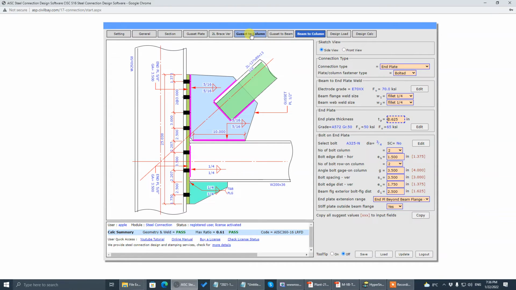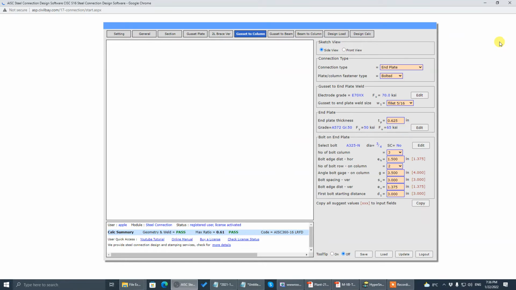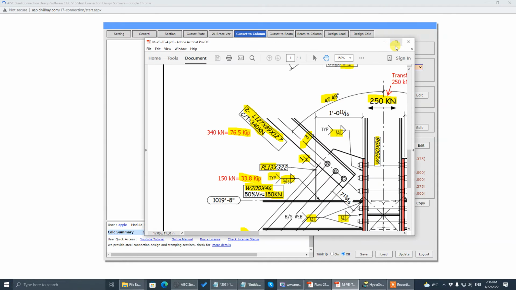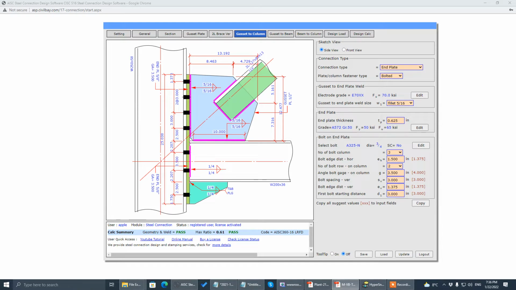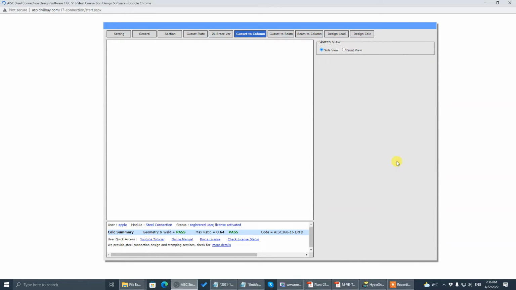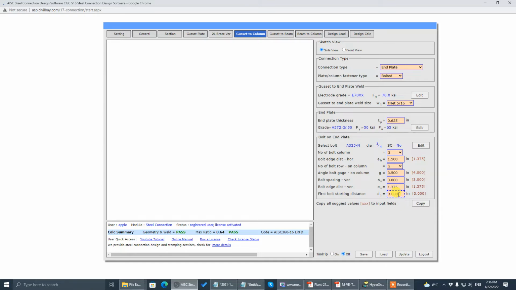Now the gusset at the column. You see when these rows are both counted as beam to column, now for the gusset to column we have only 2 rows of bolt. Because this row has been counted as beam to column, we only have 2 now.